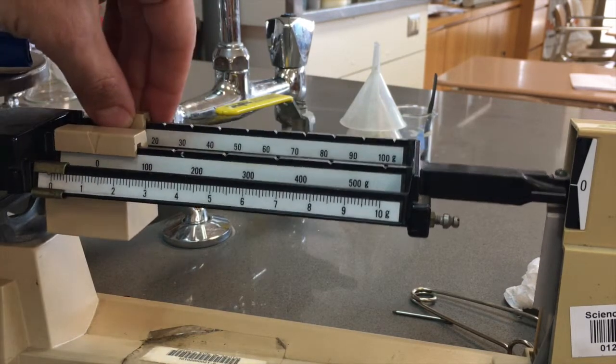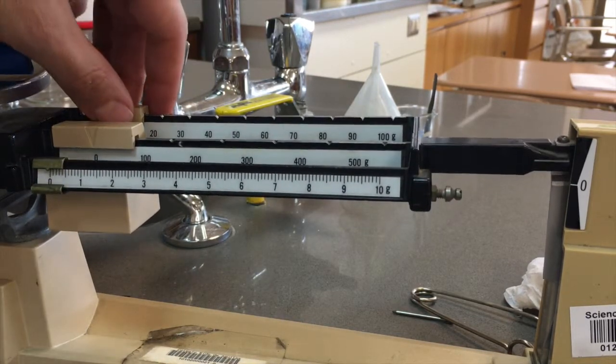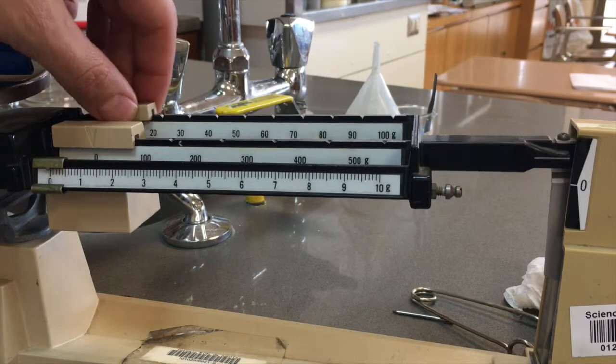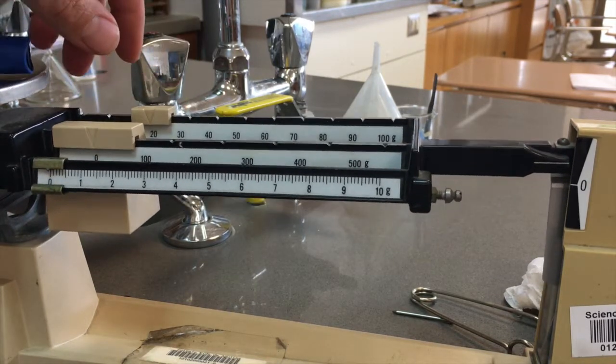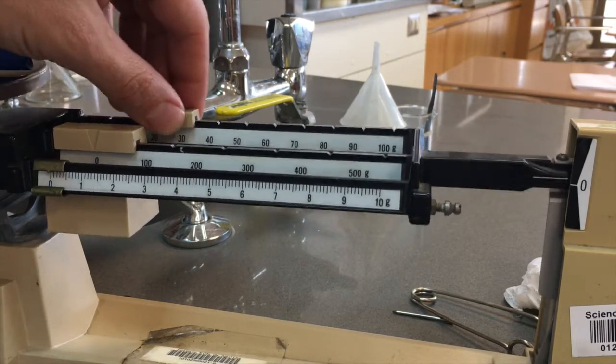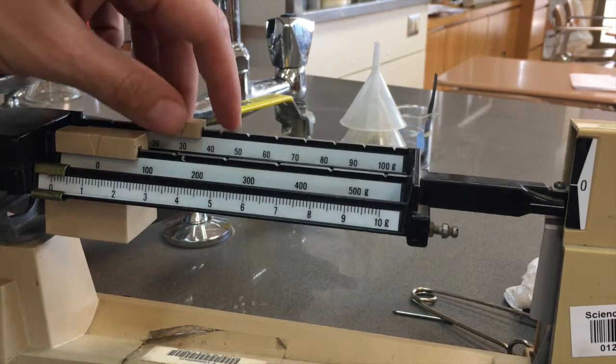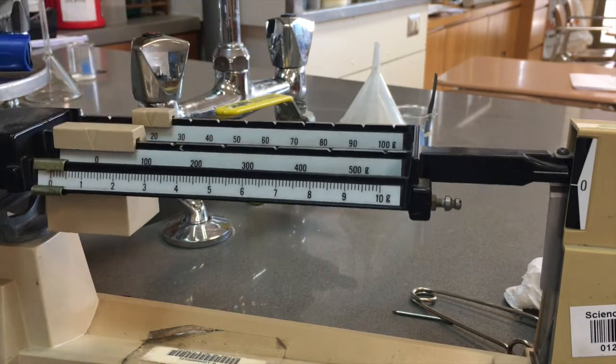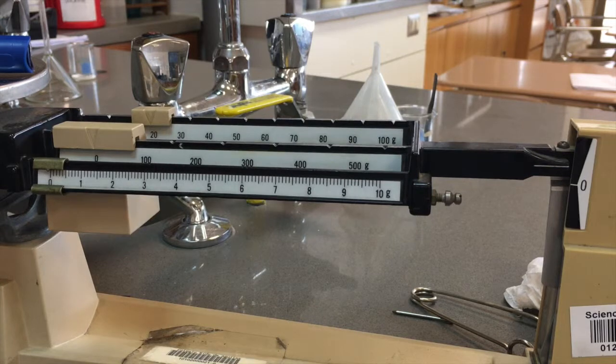Let's try the medium slider. Okay, 10 is still a little too light. Move it to 30. That's too heavy. So you know that the mass of the marker is somewhere in between 20 and 30 grams.